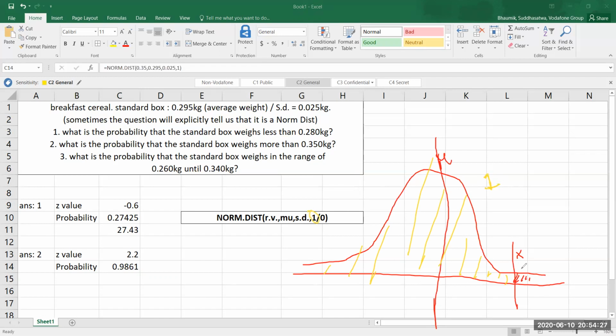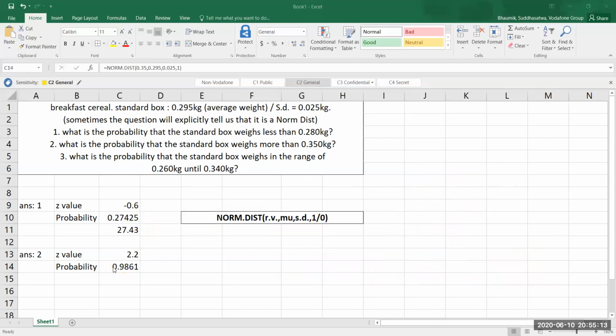If I do that, then how do I calculate this one? I do a 1 minus. Why am I doing a 1 minus? I'm assuming in this case that it is going to exactly fit by 1 minus. In the earlier case, when I told you that this is 27.46, it does not mean that the rest is 1 minus this value. It does not always mean that, but in this case, we will simply assume that. That is one way of doing it. Okay, it is all a probabilistic game, so there is nothing wrong in making any assumption here. Why? Because we are limited by the function. And because the function is inclined towards the cumulative value, that is the reason we are going to use the other way of using the function.